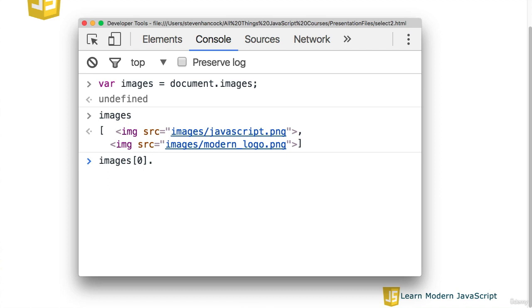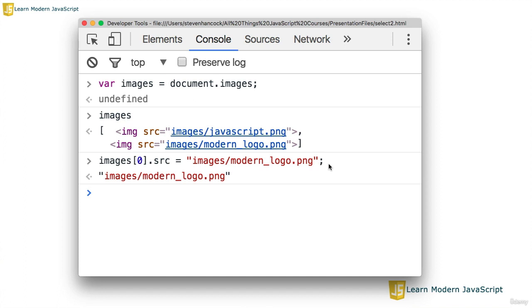Let's say I wanted to change the src attribute. So I set that equal to a new path, images/modernlogo.png. That image happens to be the one that's down here. I'm changing the one at the top to the same image that is showing at the bottom. So when I press return, notice the image at the top has changed.